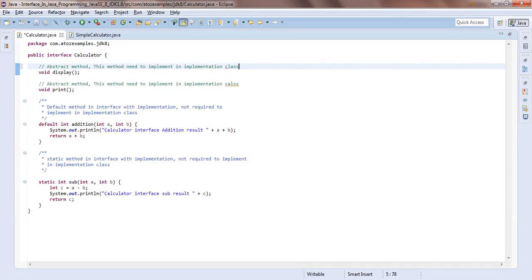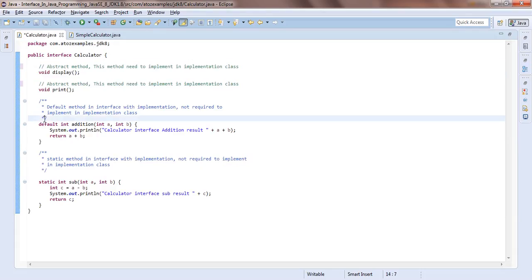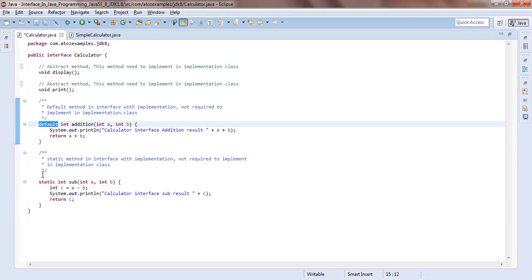Whereas display and print are abstract, we added default addition and static sub methods.